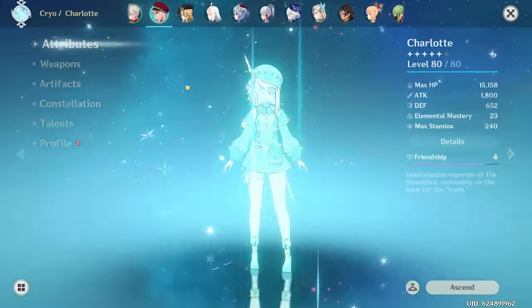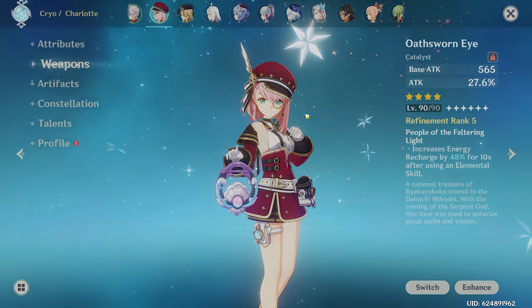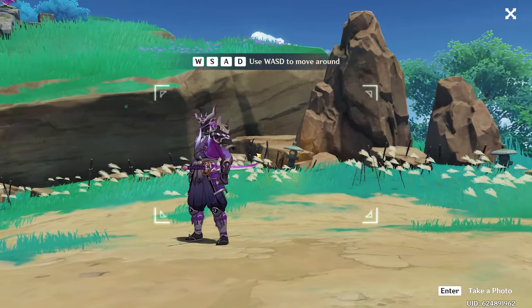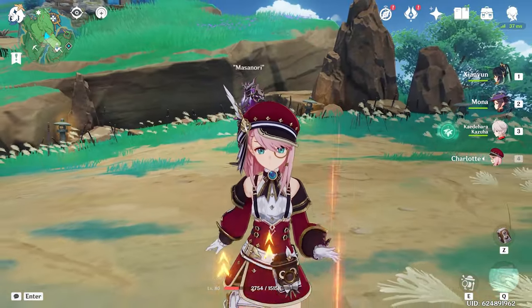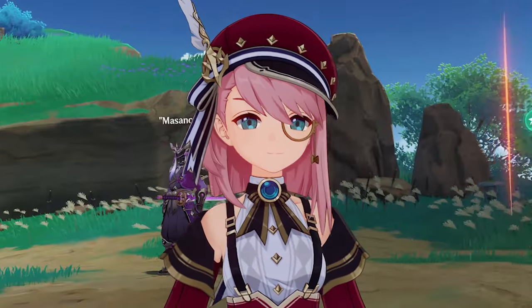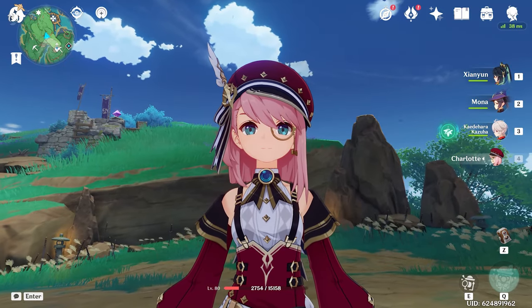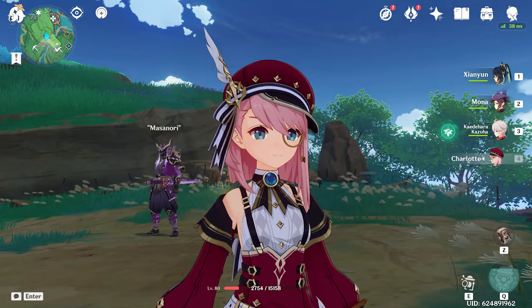A really fun character who I think has a lot of uses. And to be honest, my favorite one may just be this camera. I think this is really cool. You can just go around, zoom in, take photos and stuff. I think that's really fun. And her kit is pretty nice as well. May not be the best character in the game, but definitely one that I had a lot of fun with. And hey, it's Genshin Impact. You can build any character.